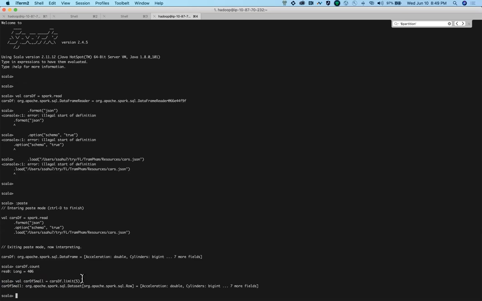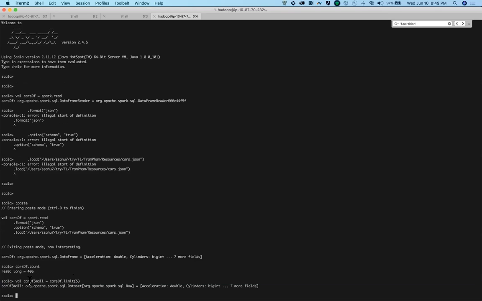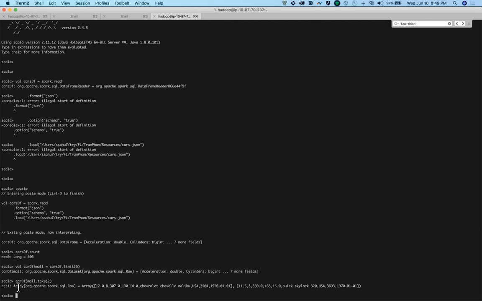Let me explain from the beginning. Limit will take just 5 rows and assign it to a new variable. This variable is of this type. This is more detailed, which is why whenever you want to practice, you should use the shell, because it will tell you what kind of variable you're getting out of it. Now you can see this is a Dataset of Row. When you do a take, it converts from Dataset to array. Let's say I take 2. Now this is an array of rows, and these are the values you can see.